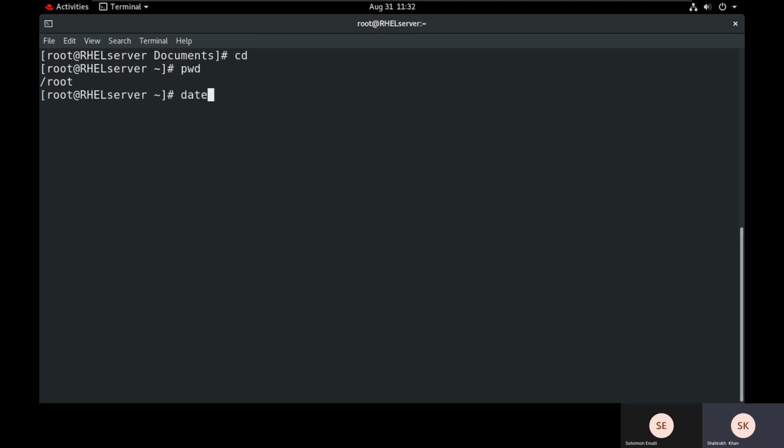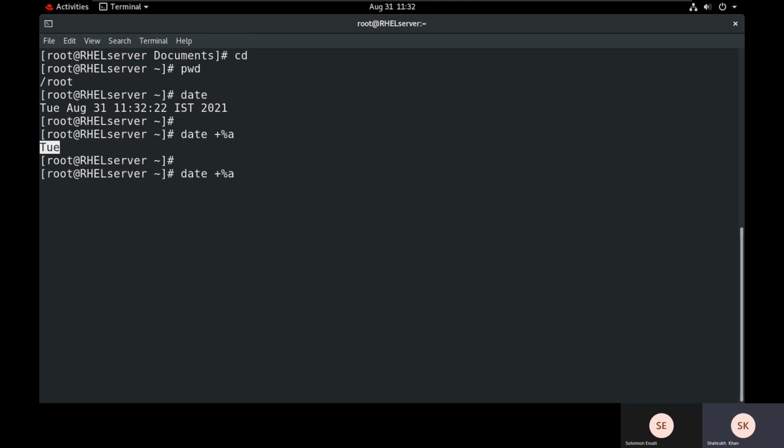And we have a command date, by which we can check the date and time of our system. If I want to change the format of the date command, I can do that using plus %, and then if I put a, it will only show me today's day in abbreviated form.